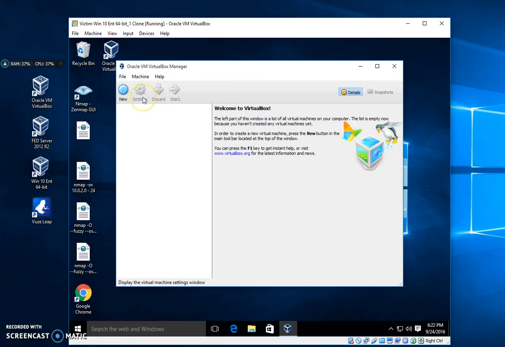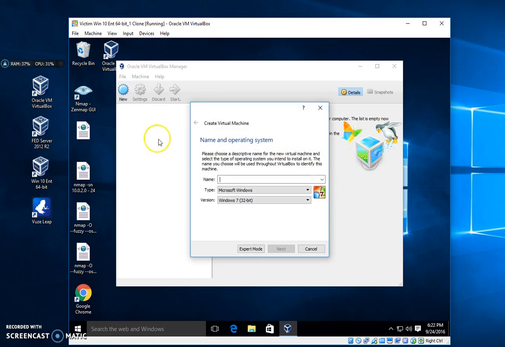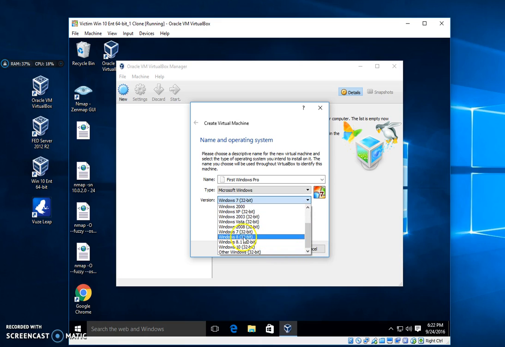I haven't downloaded any ISOs, and hopefully you have. But when you click on New here, that's when you can do your first Windows Pro. And then we use the 64-bit version. Really, the world should be 64-bit now. So I'm downloading this in my victim PC, and apparently I installed 32, so it's not showing me the 64. So this is actually bad juju. Forget that you saw it.